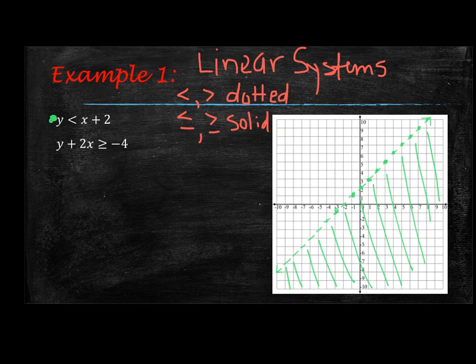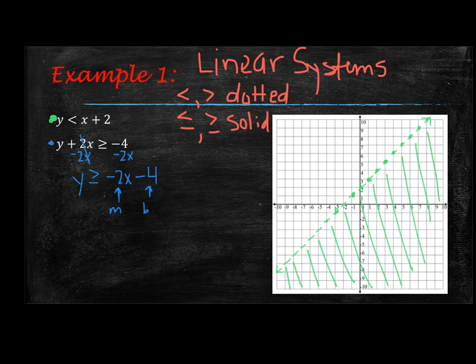To do this one, we need to make sure that it is in slope-intercept form. I'm going to do this one in blue. And so we have to get our y by itself. In order to get y by itself, we would have to subtract 2x to the other side. And then we want to make sure that we write it in slope-intercept form. So we're going to have y is greater than or equal to, put the negative 2x first, and then the minus 4. So that we can recognize, okay, this is my slope and this is my y-intercept.